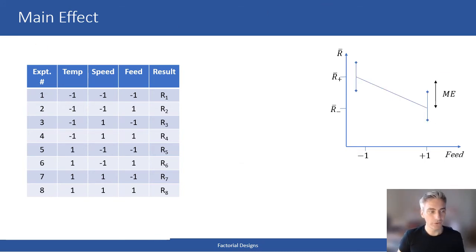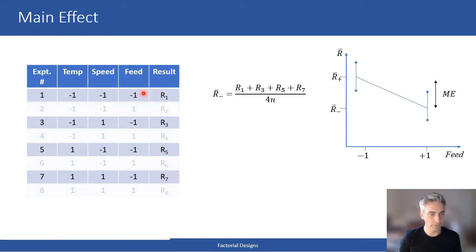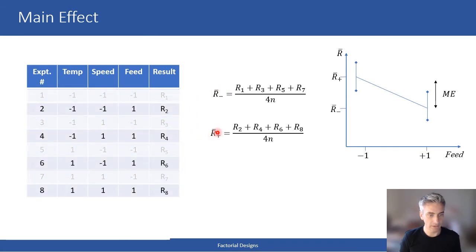So to reinforce this point, I'm going to do now the example where the speed is the main factor that we're interested in. So first of all, I select all of the results where the speed has a low setting and calculate the mean roughness when the speed is low. And then I do the same when the speed is high, so all the high values, and calculate the mean roughness. And then I make the same type of plot.